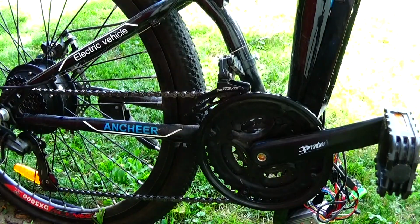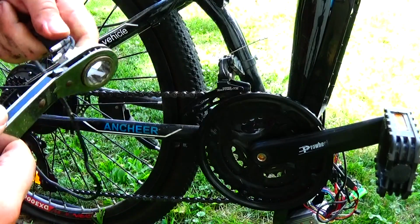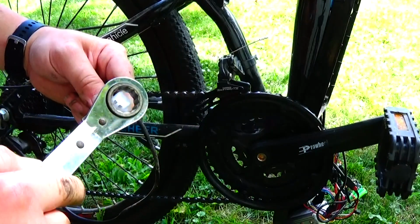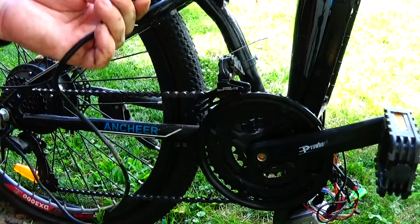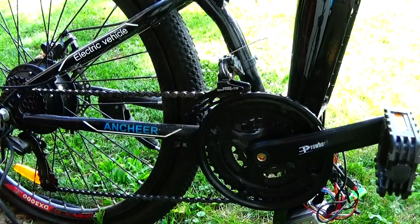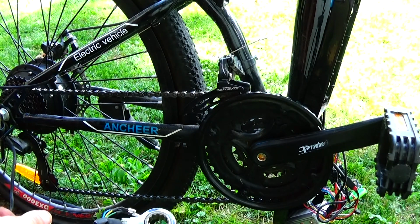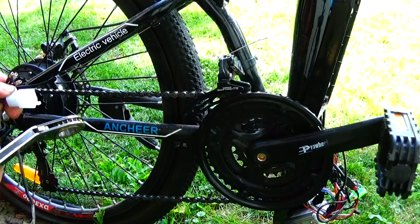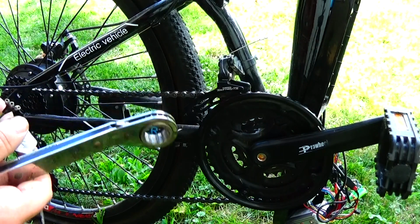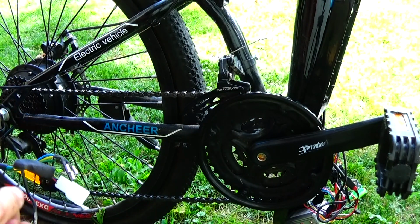Now, if this is going to fit over this, I don't know. But that's alright. I might have to modify it. But hopefully, what I'm thinking is that maybe this should fit. Oh, nope. Damn it. Okay, so we ran into a problem. It just doesn't fit. Great, now I don't know what to do. I also don't have an 18mm box wrench. Shit. Well.